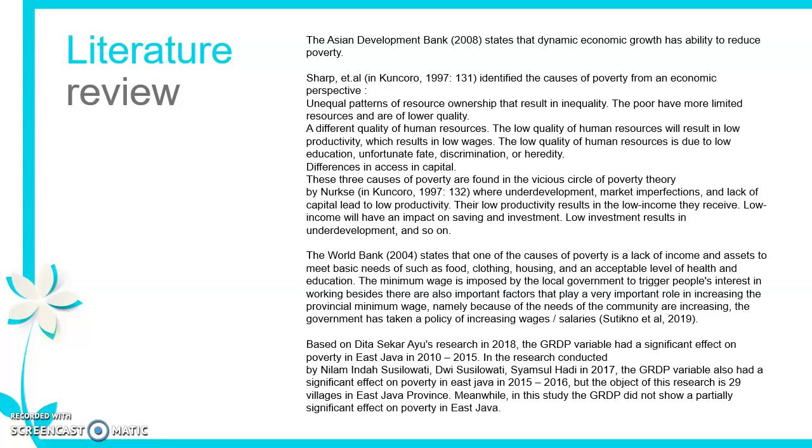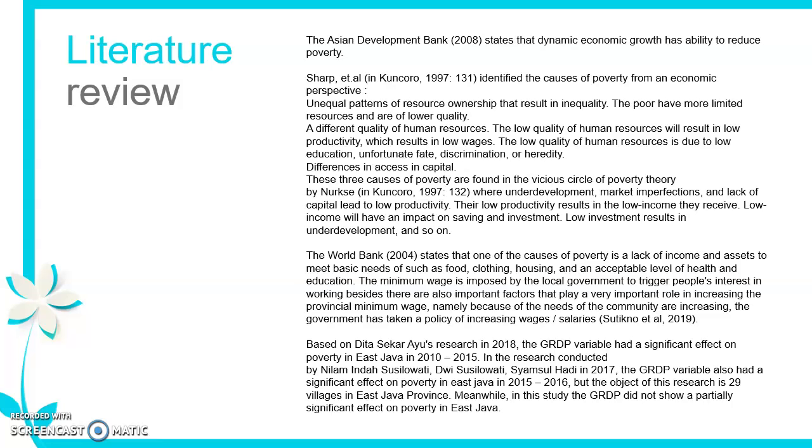The World Bank states that one of the causes of poverty is a lack of income and assets to meet basic needs such as food, clothing, housing, and an acceptable level of health and education. The minimum wage is imposed by the local government to trigger people's interest in working. Besides, there are also important factors that play a very important role in increasing the provincial minimum wage. Namely, because the needs of the community are increasing, the government has taken a policy of increasing wages or salary.